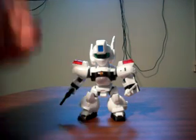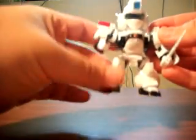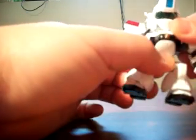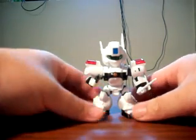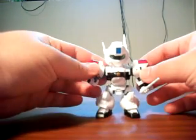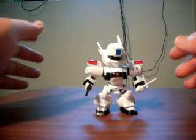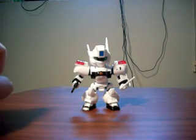But the fact is, you have an SD-styled model kit that can bend its elbows, rotate its shoulders, do a standing kick, rotate at the waist, bend all around with the neck as well, and you just have multiple points of articulation with really good ranges of articulation when you consider the chubby, bulky proportions of an SD design. I mean, that's just the way I see it. It has surprisingly good articulation, and that must be noted for this.